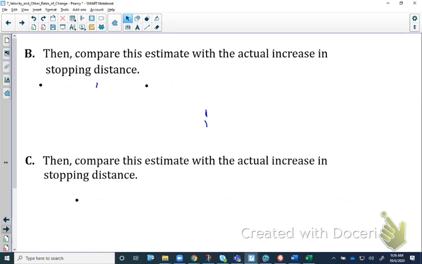Okay. Well, the actual stopping distance is going to be found by taking the derivative of the position function. So the derivative of the function that was given to us, and I had a typo here. The derivative of the function that we started with is going to be 1.1 plus, not minus, and that was my typo, plus 0.1 seconds. So now we have that function, and this is where I'm going to plug in my time.